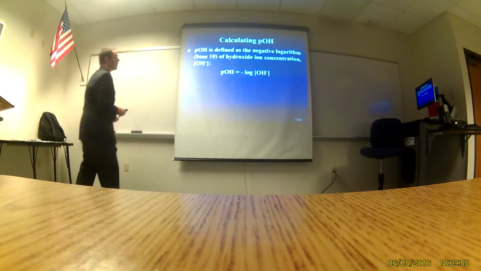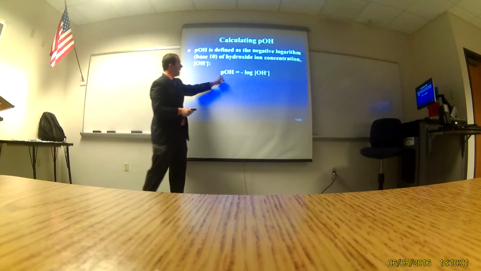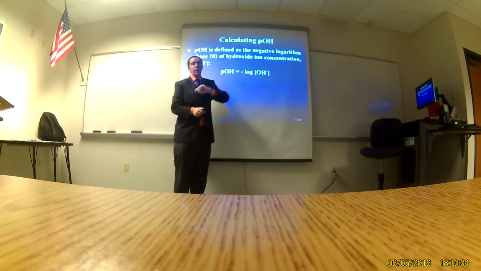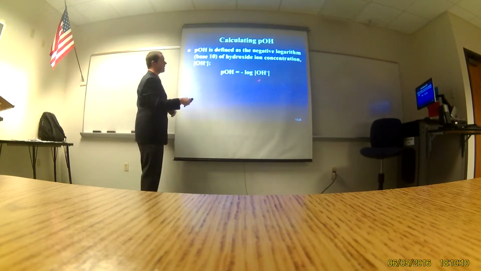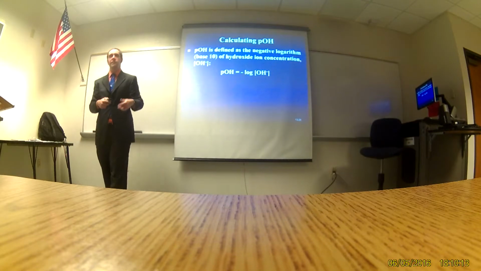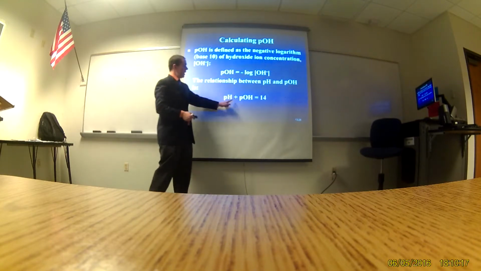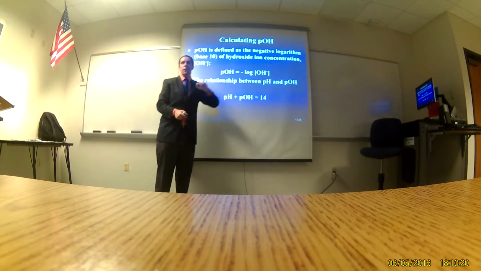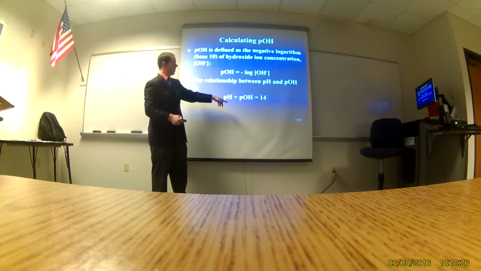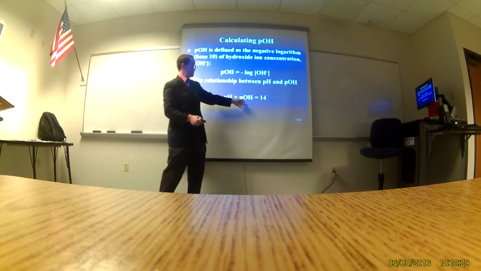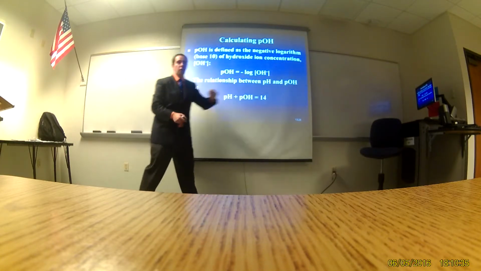We can also directly calculate pOH. The pOH is negative log of the hydroxide ion concentration. Same math, you just plug in the OH minus to get the pOH instead of plugging in the H3O plus to get the pH. And what that means is that pH plus pOH is always 14, because the concentration of the two times each other is always 10 to the negative 7 times 10 to the negative 7, 10 to the negative 14. pH plus pOH equals 14.